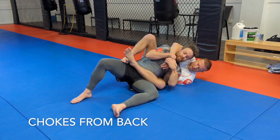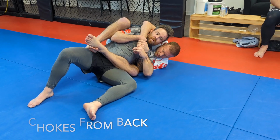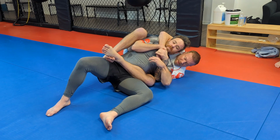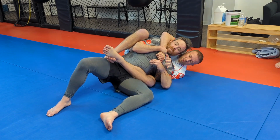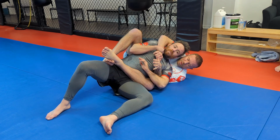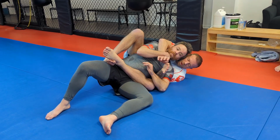My underhook side here, and my head is here this way. So he can't get his head to the floor because my head's in the way, right? And then I've got this kind of chest to back connection, right? So now from here, when we first start to attack, I mentioned this the other day whenever we were talking about back stuff, but I want to go up and down same time, right? So once my hands open, they go up and down same time.